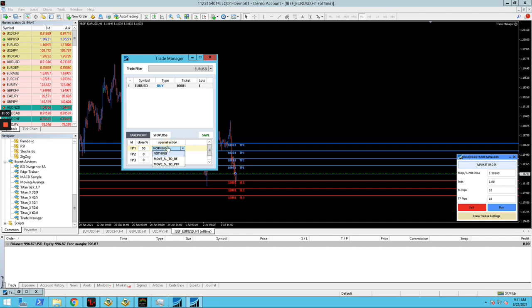Special action, I'm going to say move my stop loss to break even. So it comes up here to take profit 1, it'll close 0.5 lots or 50% of my position in profit, and then it will move stops to break even, which is basically just eliminating risk at that point. So that I can just let my winners ride, or it'll come back and hit my break-even point, and I will be just left with that 50% profit on my original lot size.